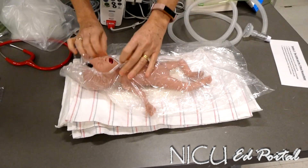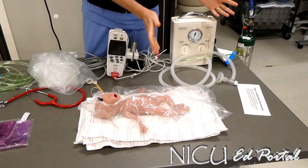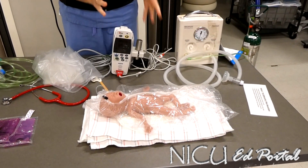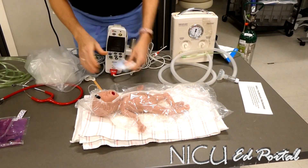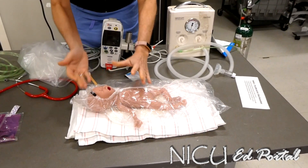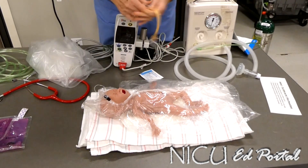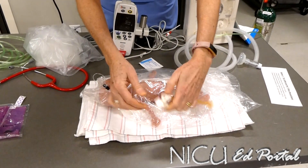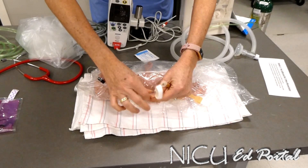There's a little Velcro strip here. If the baby needs some form of respiratory assistance — whether intubation or facial CPAP — we try to get the baby stable on CPAP and transport up to the NICU. If we have to intubate, we will clean off the face since there is fluid on it. Generally the only part we clean is the face, to make sure we have adherence with tapes. Rather than opening up the bag to get the hand out for a pre-ductal sat, I actually poke a little hole in the plastic to get access to the hand.